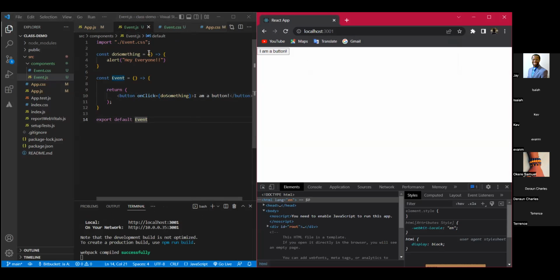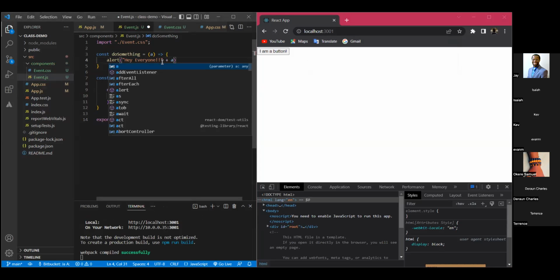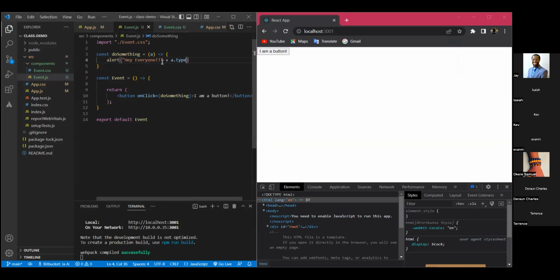I said also that you can extract your event type. I'm gonna try to do this correctly. So now I had to pass in, let's see if I get too funky with this, I think I have to do it as an arrow function.